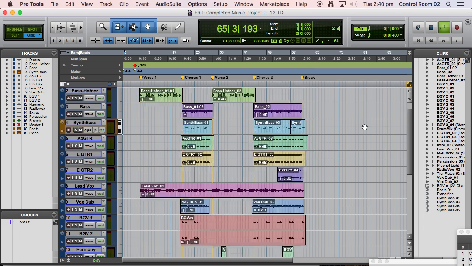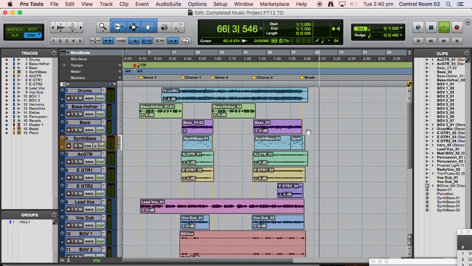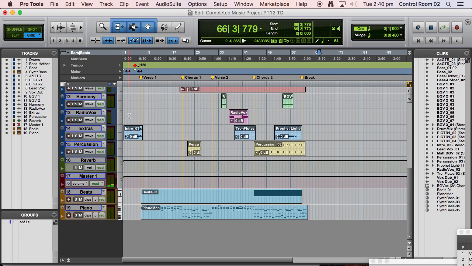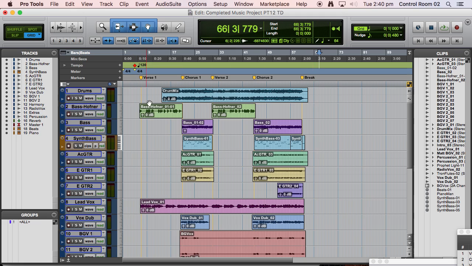Okay, so there's our Pro Tools session and our completed music project, which hopefully you're familiar with because you've completed your music project, or if you haven't yet, then you're about to. Now, we're really lucky with Pro Tools and current digital audio workstations that we get great graphic displays showing us exactly what's going on with our tracks, our track lists, our edits, our in and out points, and all of that sort of thing. In this case, we've also documented within Pro Tools through the use of markers.